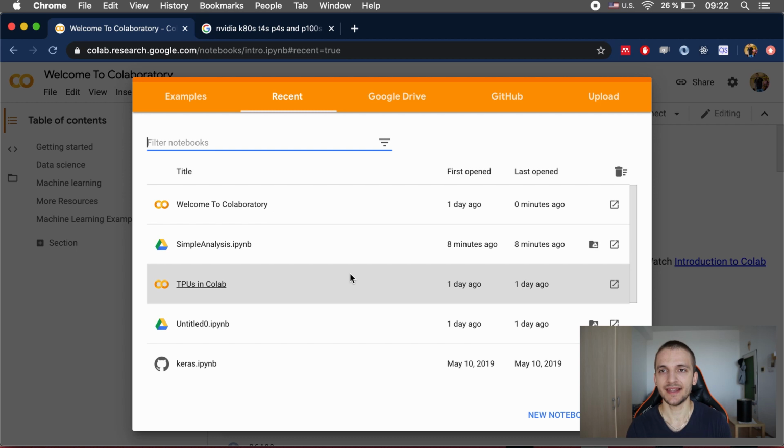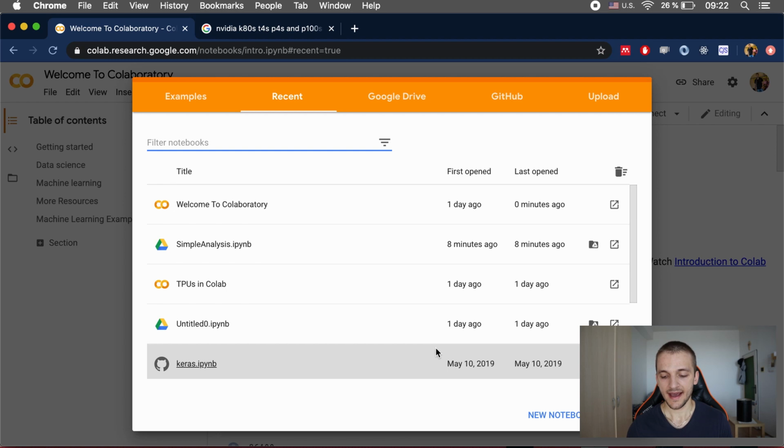For those of you who don't know anything about neural networks or TensorFlow or stuff like this, don't worry, we can cover it in the future tutorials. Right now, the only thing you need to know is that you can create a new notebook in the Google Colab here.